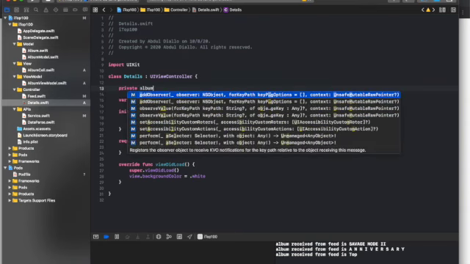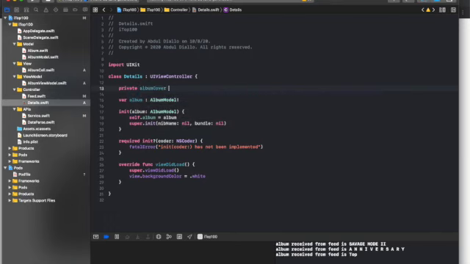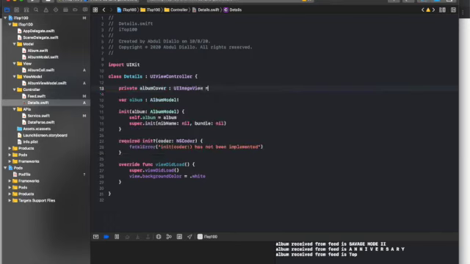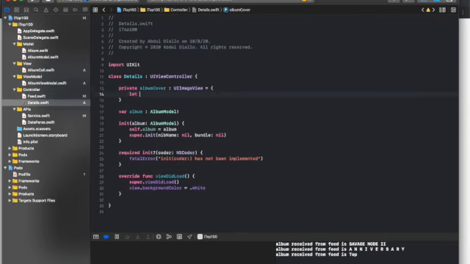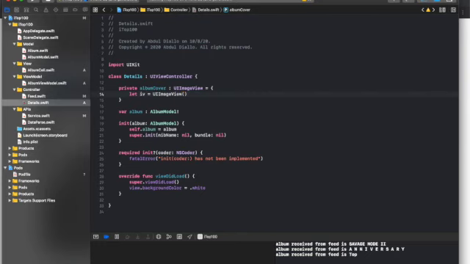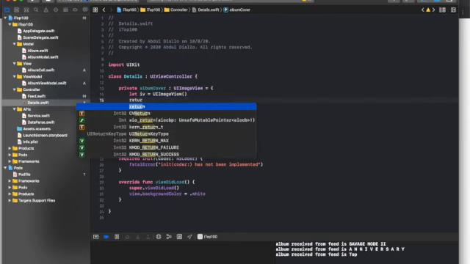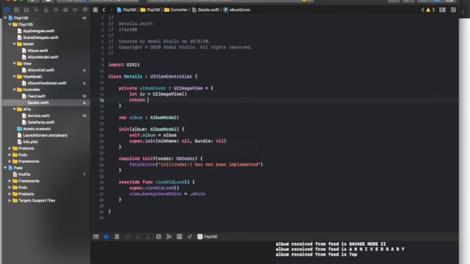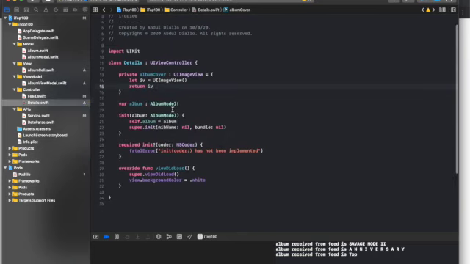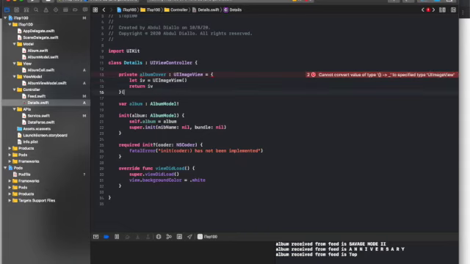album cover, which is UI image view. We create IV, let IV equal UI image view. Okay, let's return this out. So far return IV. Okay, and we need to construct it.